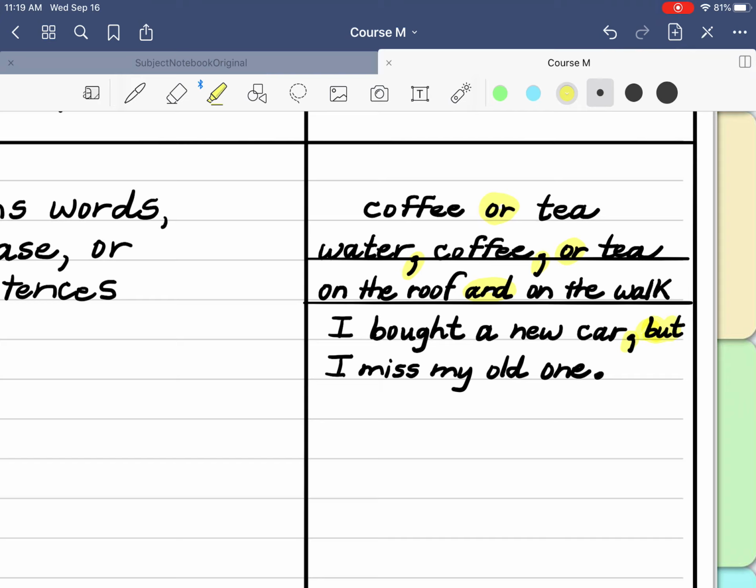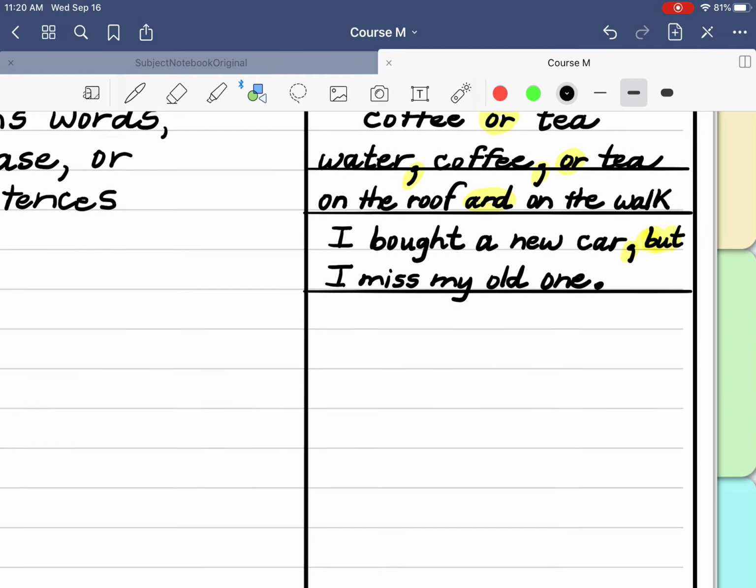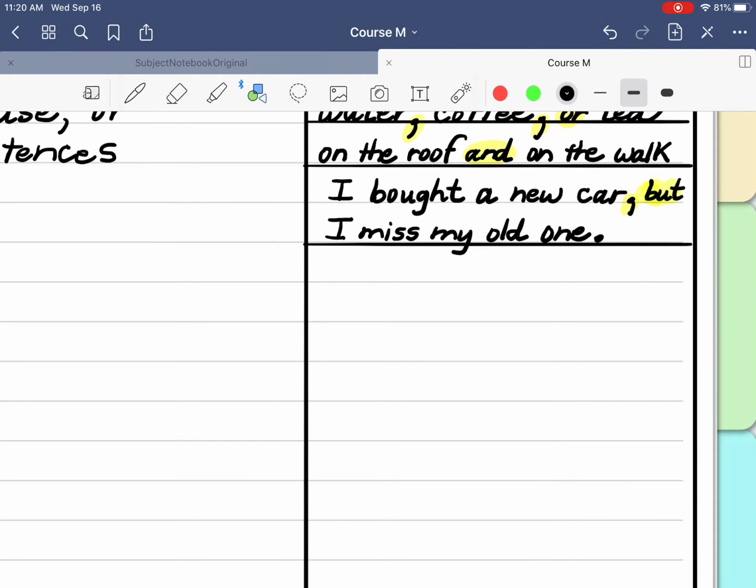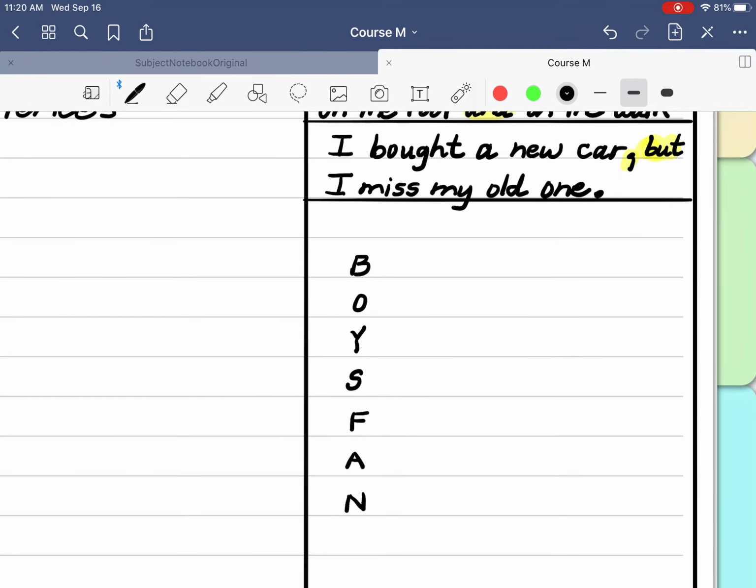There are 7 basic conjunctions, and let me give you a way to remember those. I saw these years ago in a textbook. This is not my idea, but it has worked very well. If you can remember the acronym BOYS FAN, and this was probably a high school textbook, I can't remember, but if you can remember that acronym, you can remember the 7 basic conjunctions.